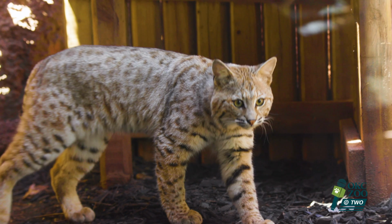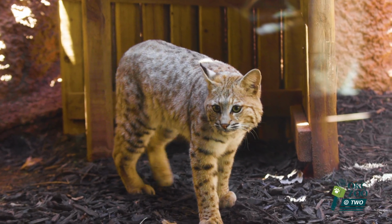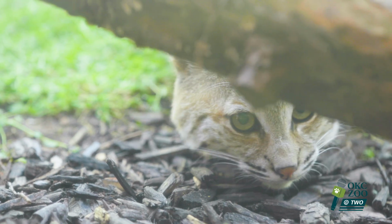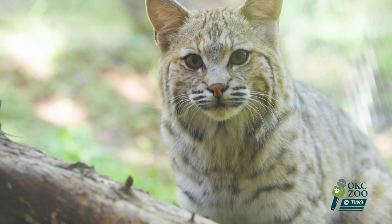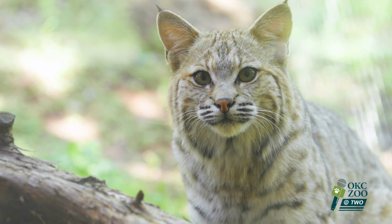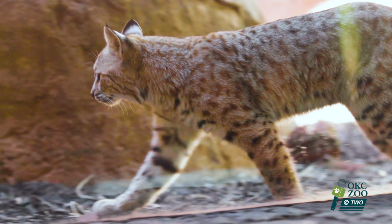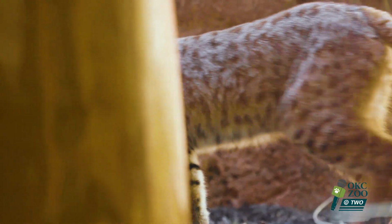Wild cats are very different from domesticated cats because they haven't gone through the process of being domesticated. They're not used to living with people and they have a lot of wild instincts, from hunting, needing a lot of space to patrol their territory, and also marking a lot. You wouldn't want a wild cat marking all over in your house because they do that to protect their territory and also signal to their mates. So they do lots of spraying, lots of scratching, and overall just need a lot of space.